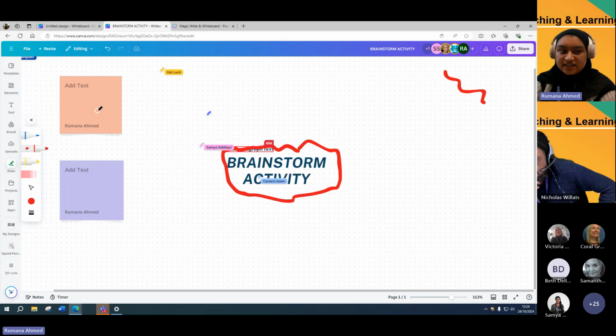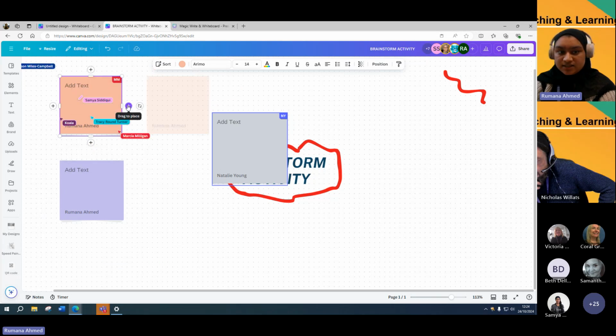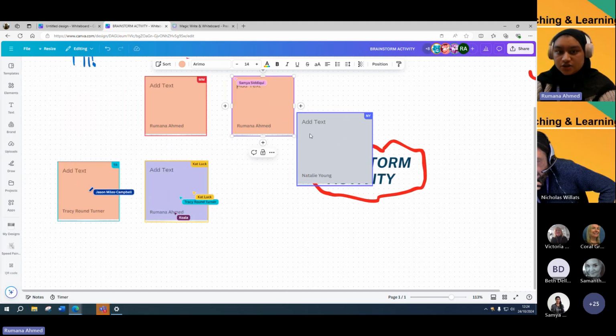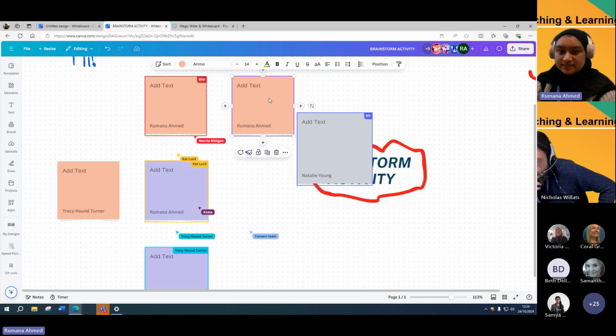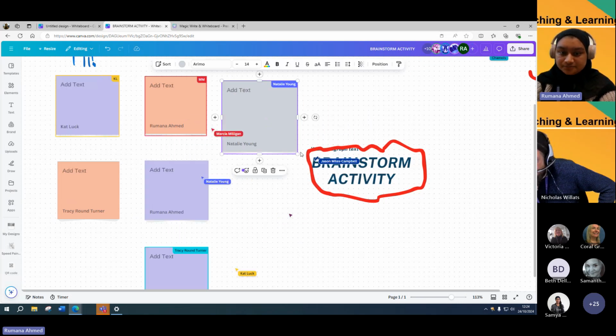You can use the sticky notes, which I've added here. If you click on the sticky note and you click the plus, another sticky note will come, and each sticky note will have another person's name. So you see Natalie has added her sticky note. So you can see which student has contributed through the sticky note.